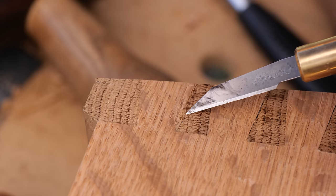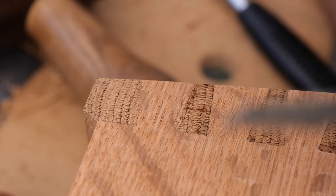That little brown line there, it won't exist. And so that's three quick ways of filling any small gaps in any joinery. Just as a reminder, anything less than 0.5 millimeter, usually dust and glue is all you need. Anything between 0.5 and 1 millimeter, you probably want to go to the hammering method to start spreading out some of that grain and then finish up with the glue and dust.